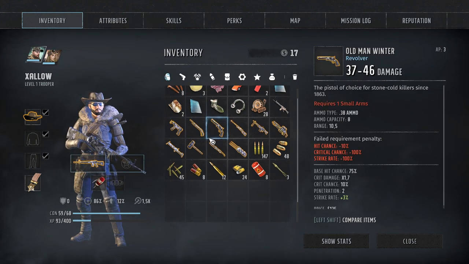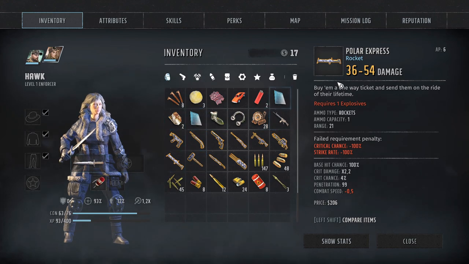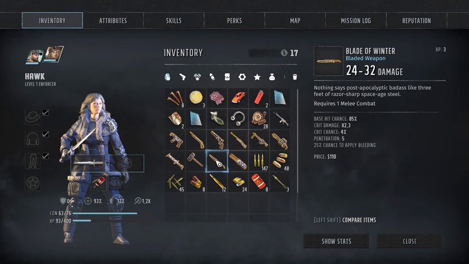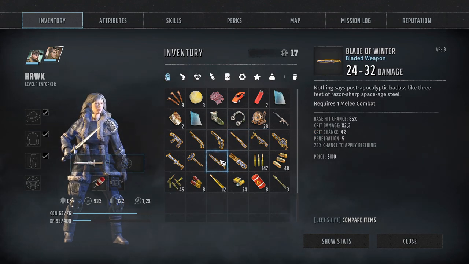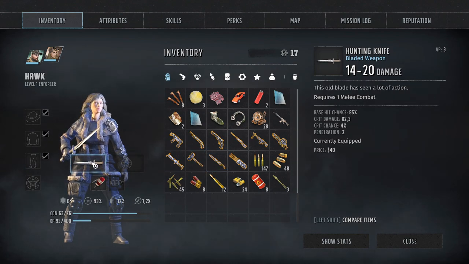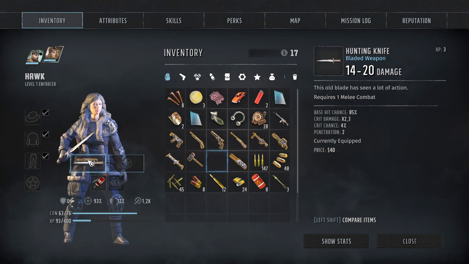Okay, so we have quite a bit of stuff. Let's see. You have hunting knife, 14 to 20 damage. Blade of winter, 24 to 32 damage. So base hit chance 85%, crit damage times 2.3, crit chance 4%, penetration 2. You are crit chance 85%. Okay. That seems like a much better weapon.